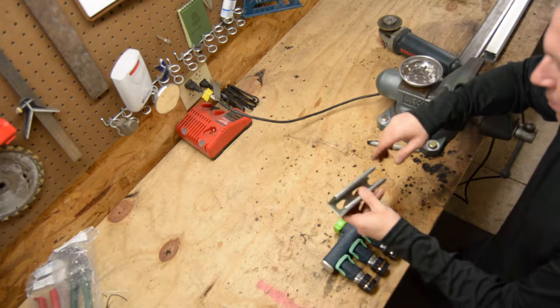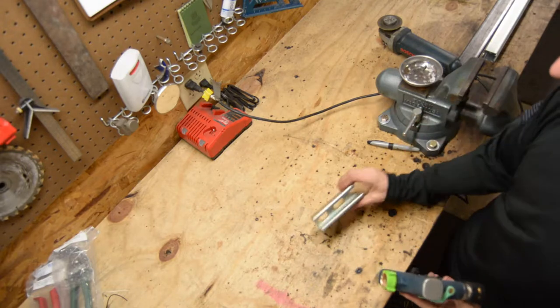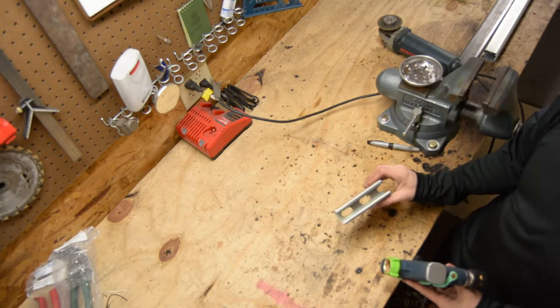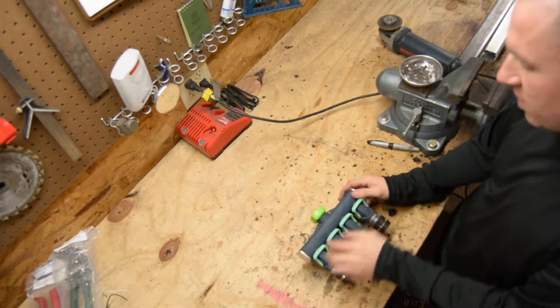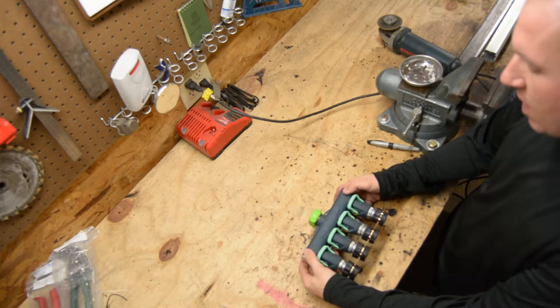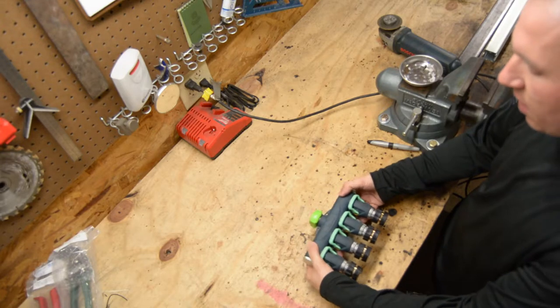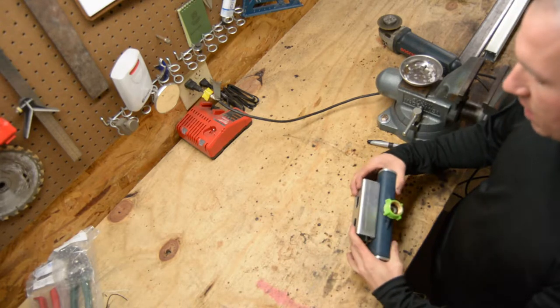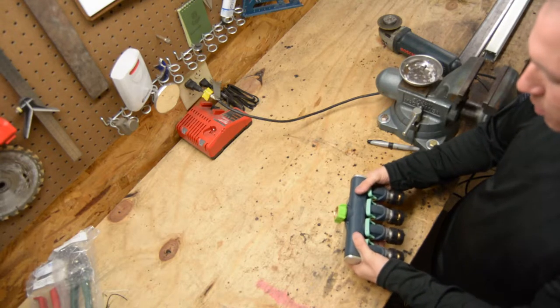So Unistrut, I have that sitting there like that. So I'm going to bolt this down to the actual cart, and then I'm going to set this in the Unistrut. So now what we're gonna do is I'm just gonna heavy duty zip tie this together. So it has to be able to be replaced if I want it to be. I don't wanna make it a permanent fixture.